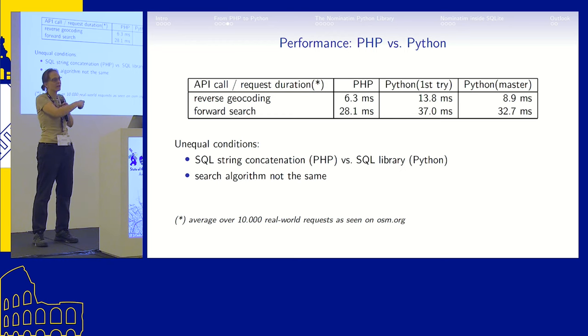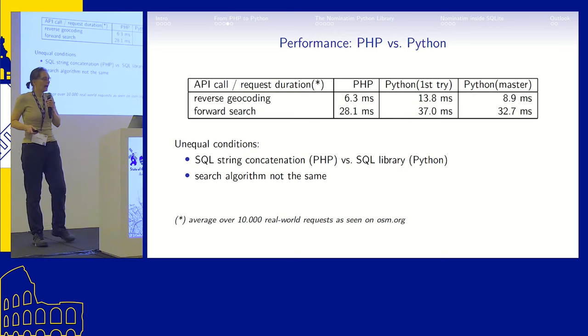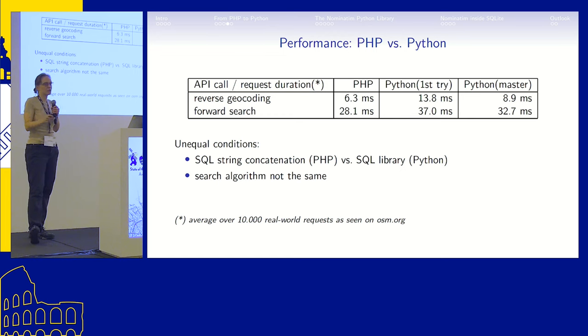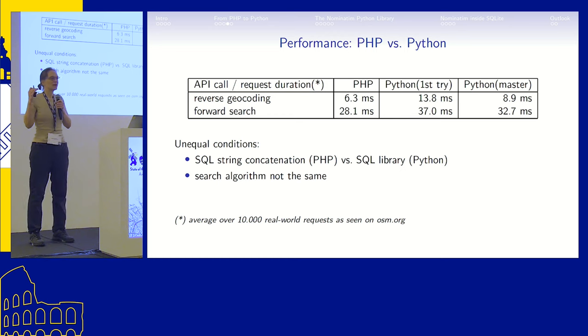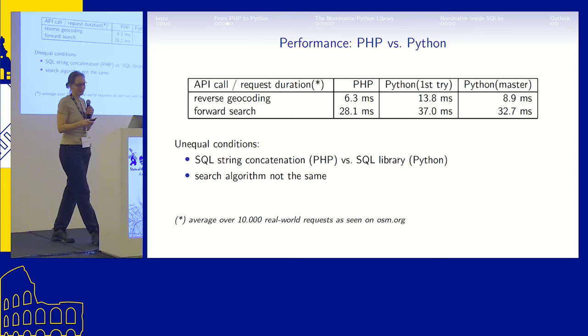So I showed you the SQL part. Of course, string concatenation is much faster. So this is a little bit of the price we pay here. And to be honest, the forward search, so searching from name to a place, I changed the algorithm. Basically how searching works is that you look at the query and then you say, okay, this could be an interpretation of the query, and this could, and this could. And for every one you send a query. If you want to be faster there, you try to find the right interpretation of your search query at the first hit and be done with it. So if you only have to send one query to the database, that's the fastest you can do. And then optimizing the PHP really doesn't matter.